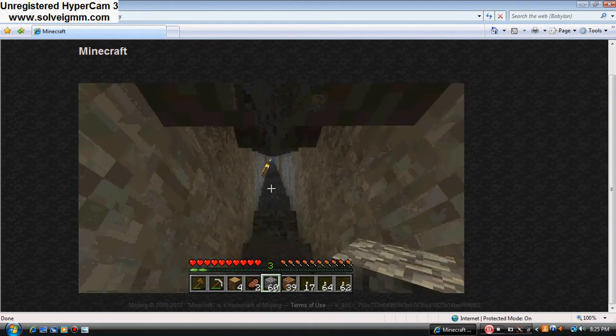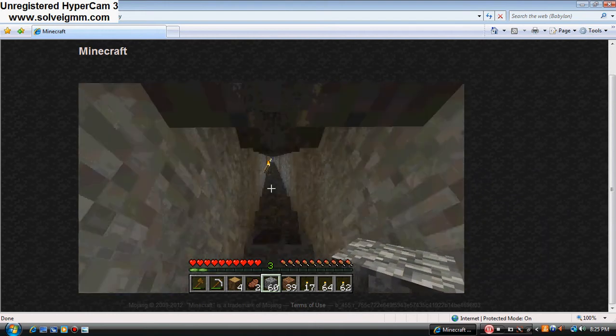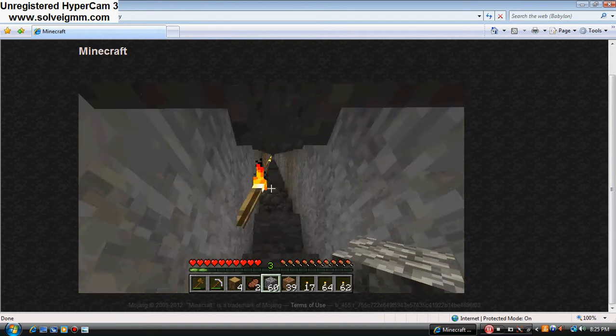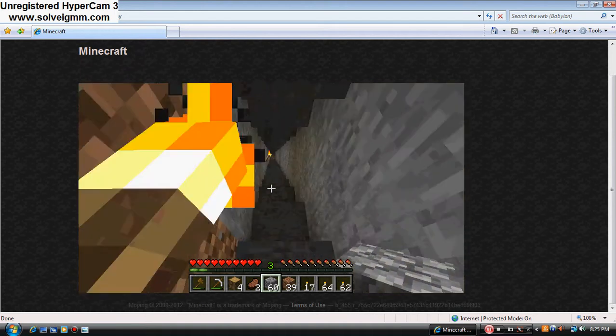Well, I found a mine shaft. That's pretty cool. The last mine shaft I found had 64 diamonds and 64 emeralds in a chest. Really weird.